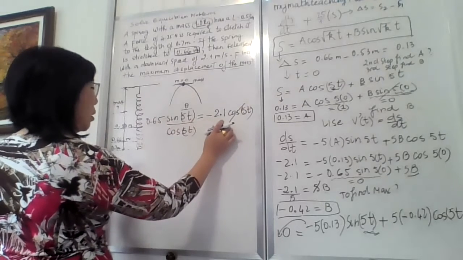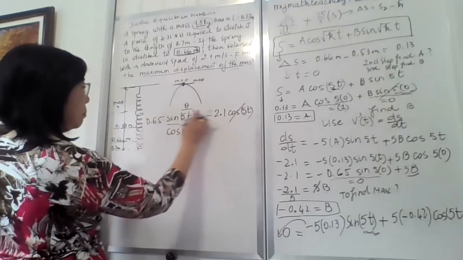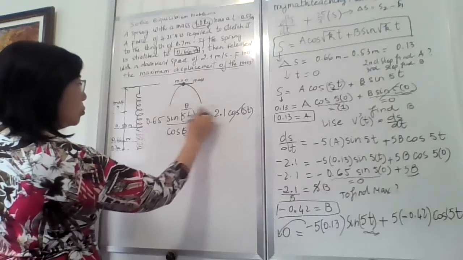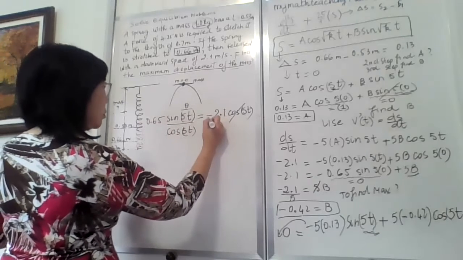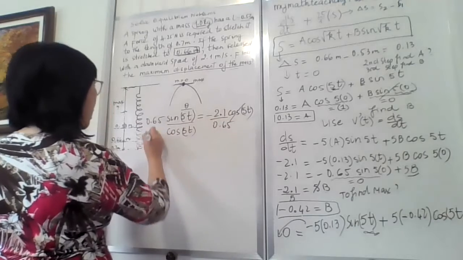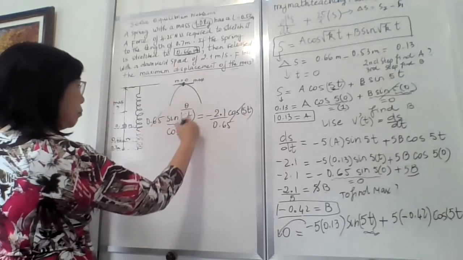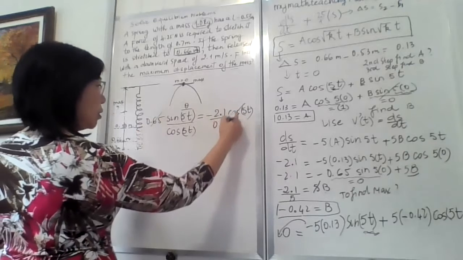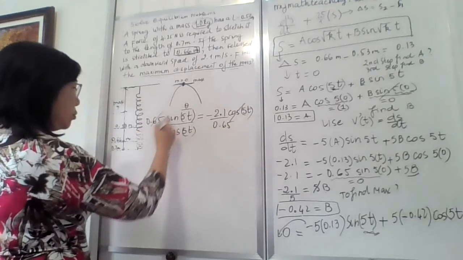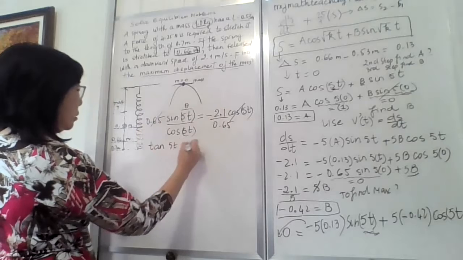To keep the number on the right side, I'm going to kick this number down here to the right-hand side. So I'm going to divide this by 0.65, and of course this is gone. So I ended up with this root equal to this value. And this root is tan of phi t.